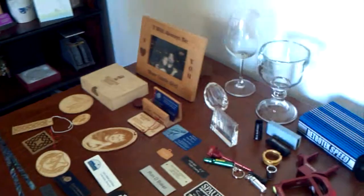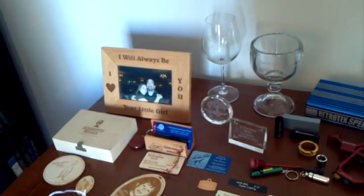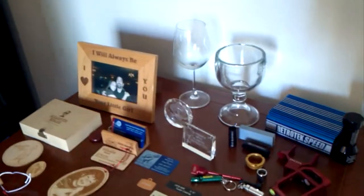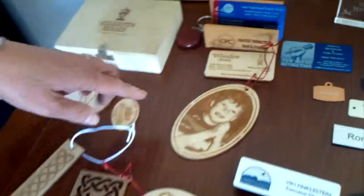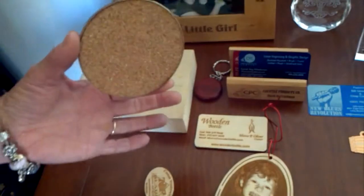Now, these are products that people can bring to you. Yes. And you can then put whatever design that the customer wants, whether it's their logo, wedding anniversary, wedding glasses we have back there. Picture frames. And cigar box. We do photo ornaments, Christmas ornaments, some wooden business cards, and even a customized coaster.